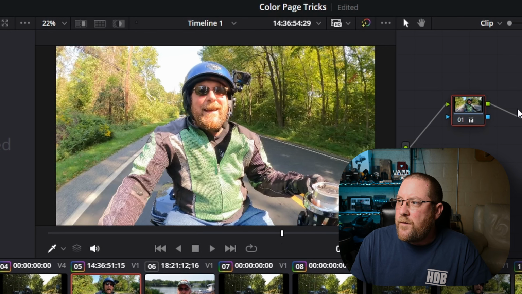There we go. If I Control D to disable that, you can see that the highlights weren't really affected, just the shadows. I mean, you do lose a little bit of detail sometimes in the lighter shadows, if that makes sense. And you lose some of the moodiness if you're looking for that sort of character. But most times I'm gesturing at the camera. I want to see me gesturing at the camera and all the detail in me. The background gets blurred by YouTube anyway.